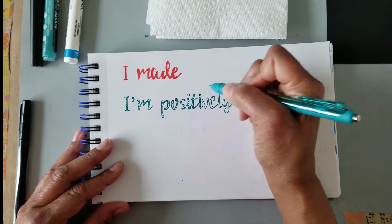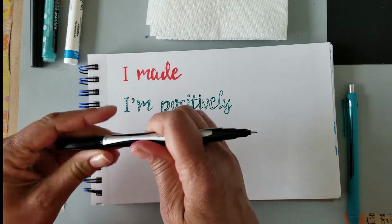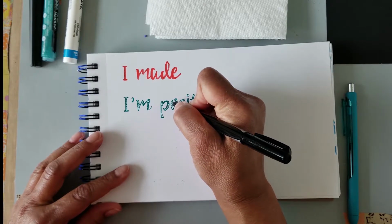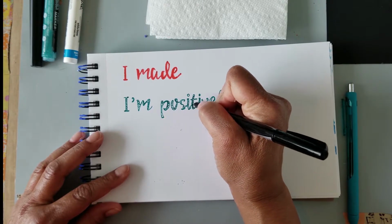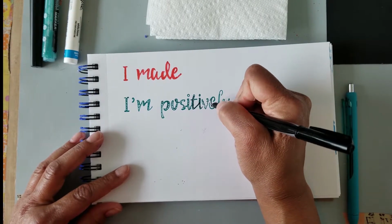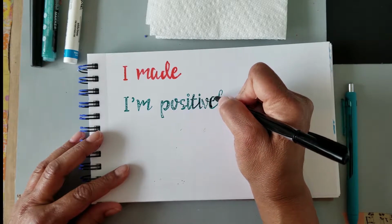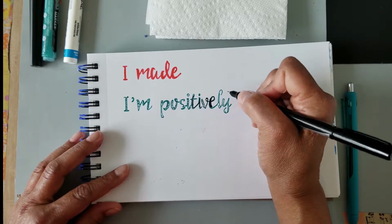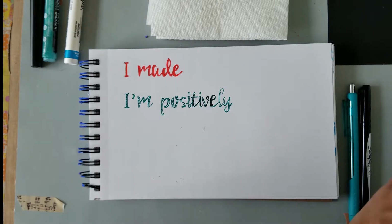Okay, I missed the dot on this i, so I'll just put it in, or I could lay the stencil back in. You can also use a different color. In this case, I'll just pick up a black Sharpie pen, to just give a little variance on the letters. They don't all have to be the same. It just depends on what you want to do. You can even go back and fill in. I could finish the letter or connect the letters together. So that's just to give you an idea when using pens and markers.